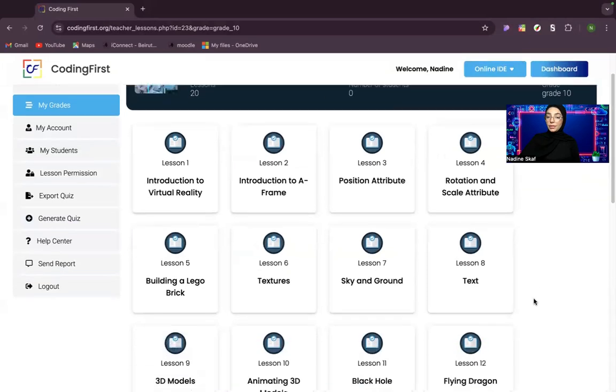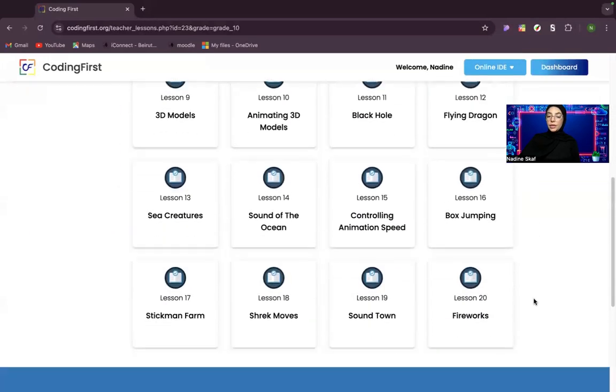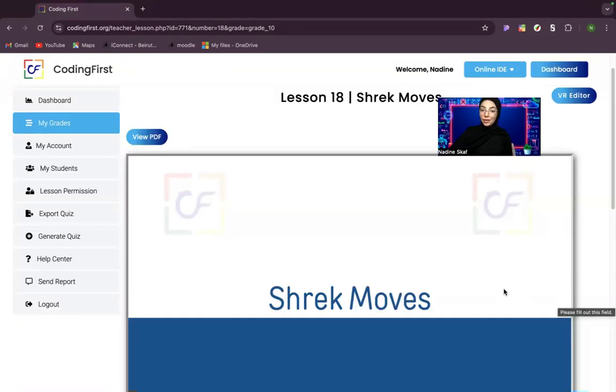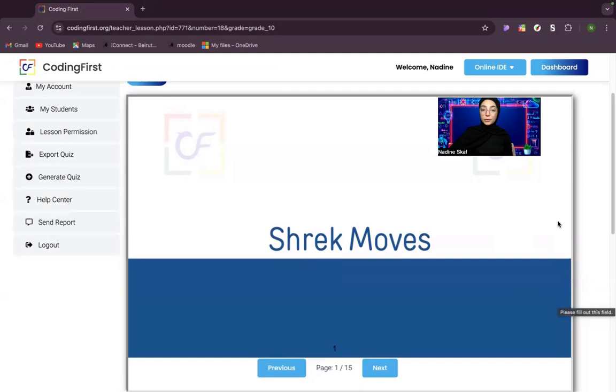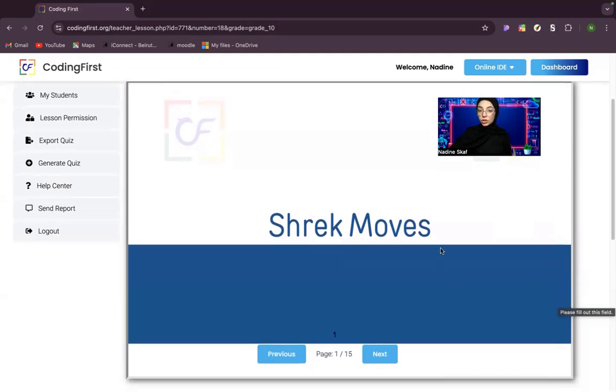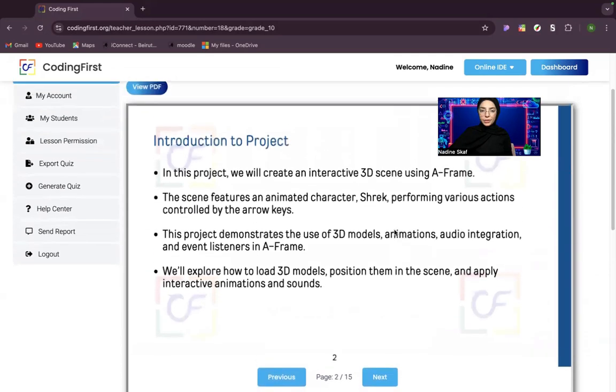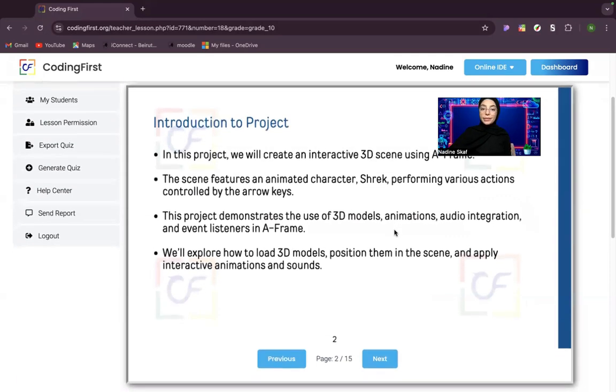As you can see, we have multiple projects here, but today I chose to do a simpler project, which is the Shrek mode. Once you click on the lesson, you'll see the editor embedded in the system. You'll also see a PowerPoint presentation, which is a guide for the teachers to explain the purpose of the lesson. And it also provides step-by-step instructions on how the project goes. I'm not going to go through the whole presentation now, but it's typically used in class and it is both detailed and very helpful to the teachers.